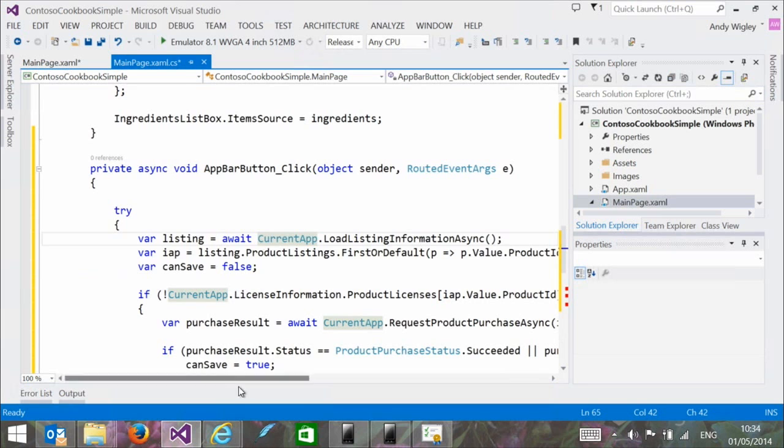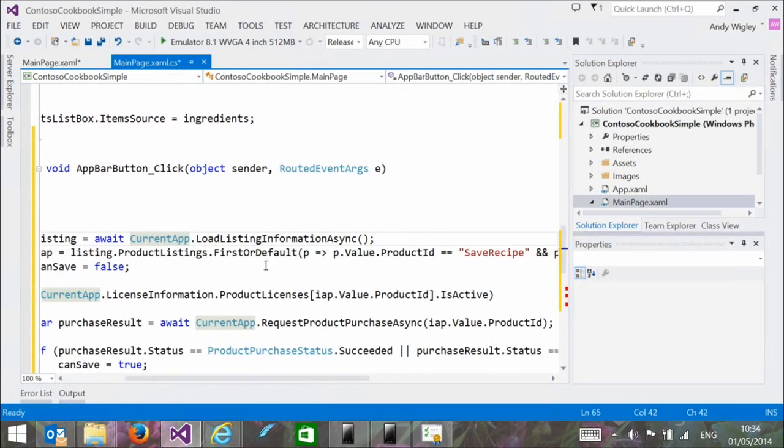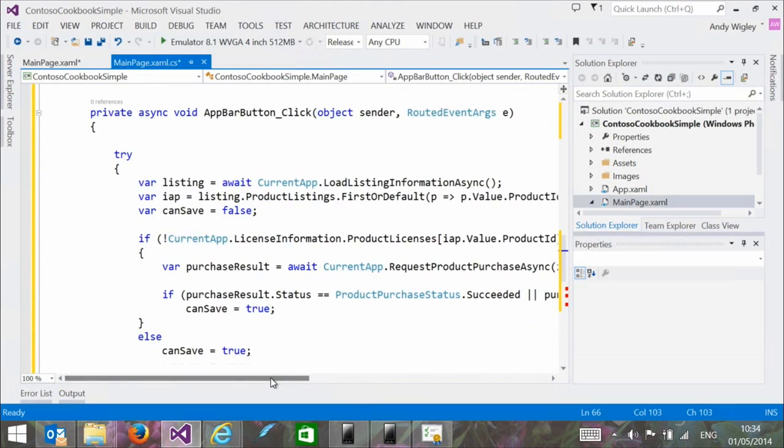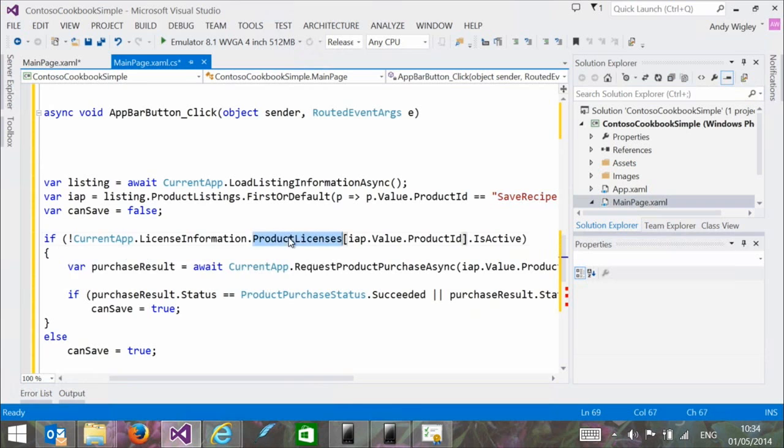It finds the first product listing and searches the list of products for an in-app purchase with a keyword of save recipe. I've already uploaded this to the store for this app. This is where you find out the license information: product licenses for the product ID of that in-app purchase item, and find out whether the user has purchased it.